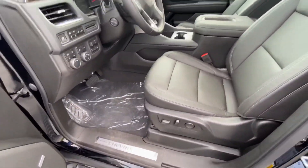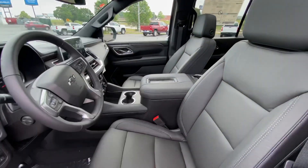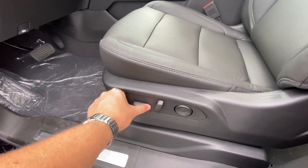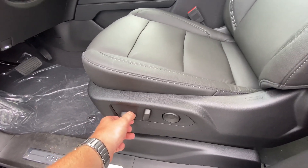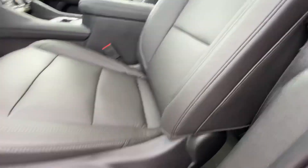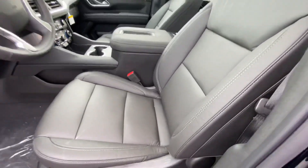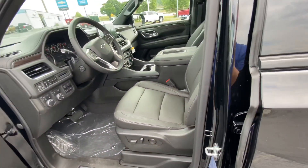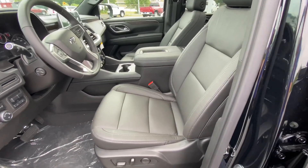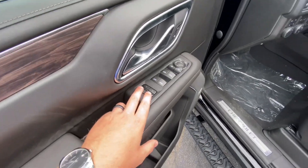Now let's take a look at the whole front, mainly the driver's side — I'll show you some stuff on the passenger side too. In the Z71, as you already saw, there is leather seating. There are also dual power seats for the driver and passenger — the first switch goes back and forth and up and down. You have the recliner and also a power lumbar support that will actually move up and down your back, all the way up to this seam right here and all the way down to the bottom. Especially for long drives, it's really nice to have that extra mobility to make yourself comfortable when your back starts hurting. You do have memory seats in case there's somebody else driving this vehicle.